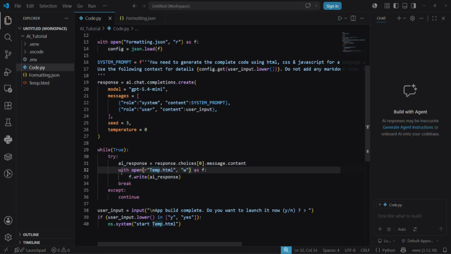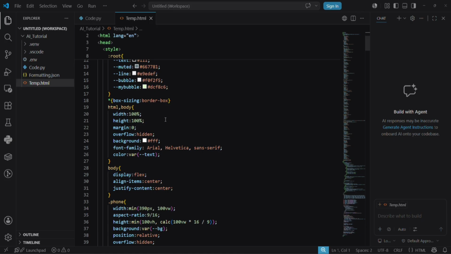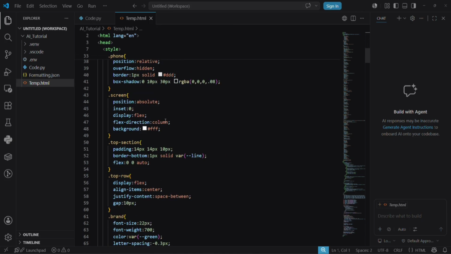So once that output is created, it stores all of that coded output into this temp.html file. Now, mind you, whenever we put in a new app name, this temp.html file gets overwritten every time. So if I open this file over here, you can see the code that the AI has written for me.